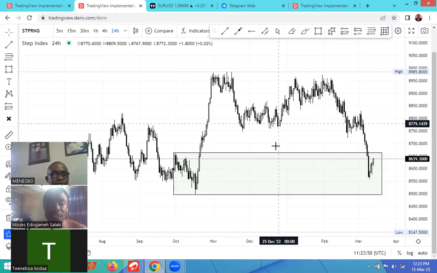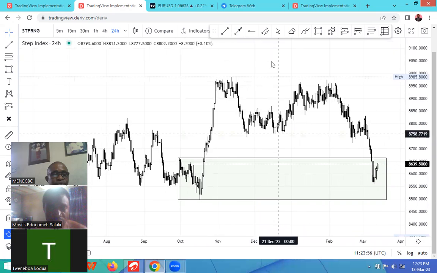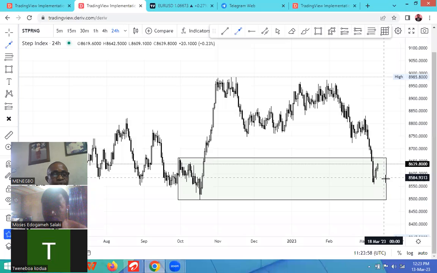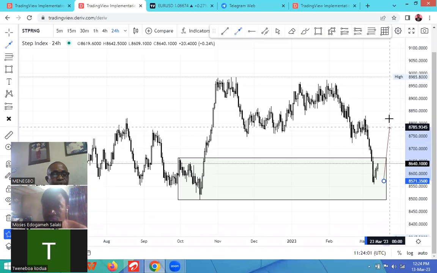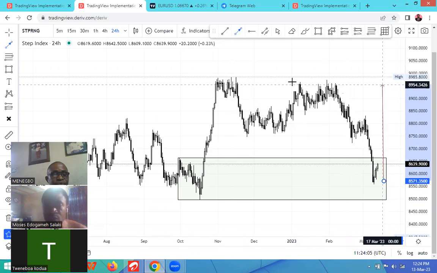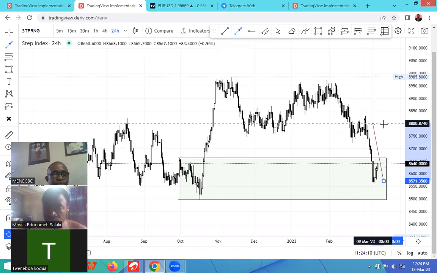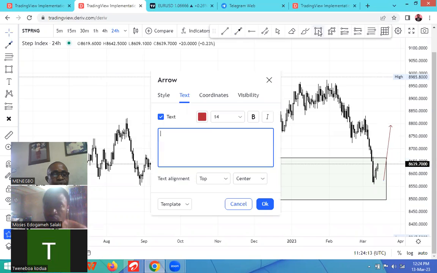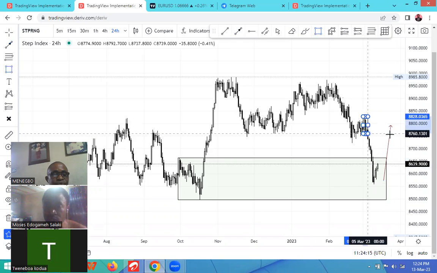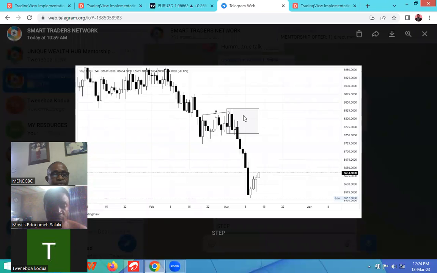So let me look at this. But do you remember when I dropped this market? Can you remember? Yes. I said we're going to have either like this or like this, because I'm seeing some liquidity resting above here. But I don't want to second guess, I just want to play what I'm seeing. So I'll wait for price to come here. This is another zone where I'll be waiting to sell under the supply zone here. If you check what I marked in the group, this is what I marked. That's the zone for supply. So I'll be looking for a selling opportunity here.